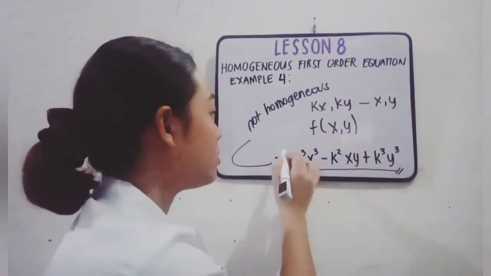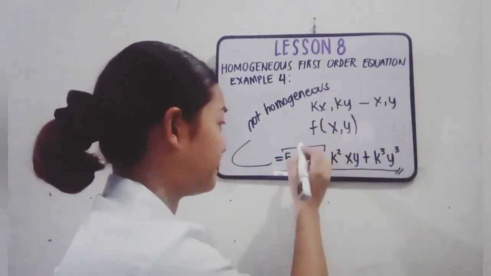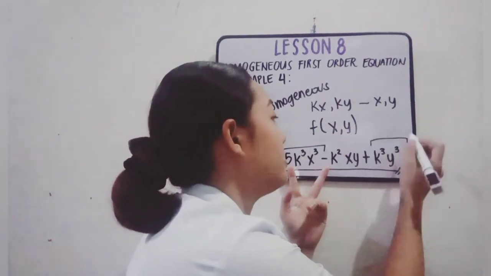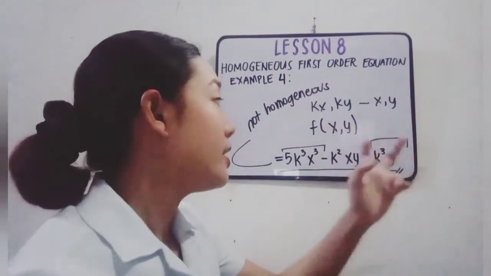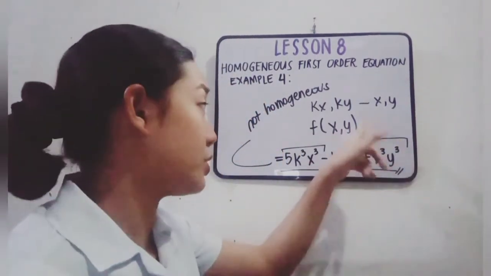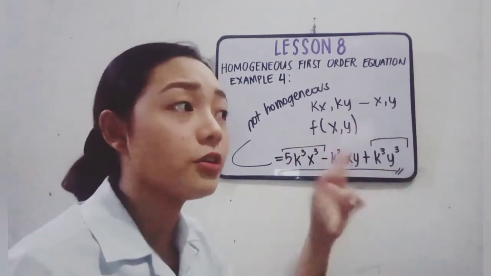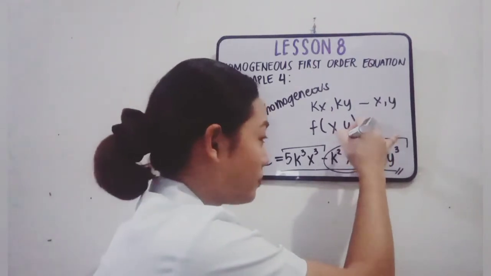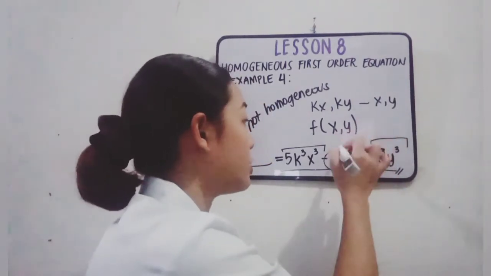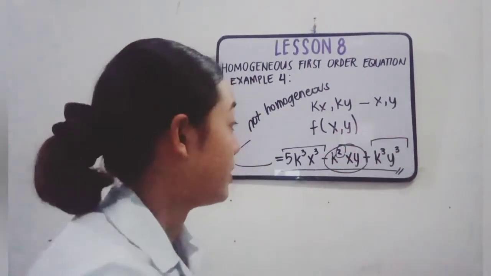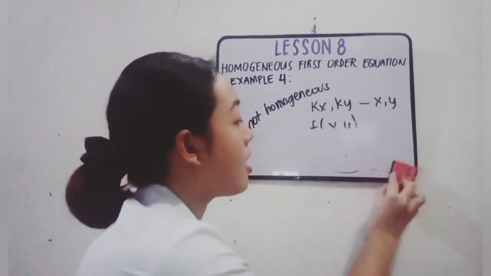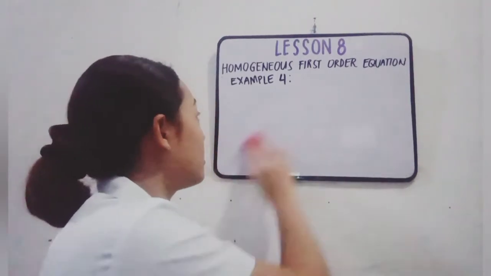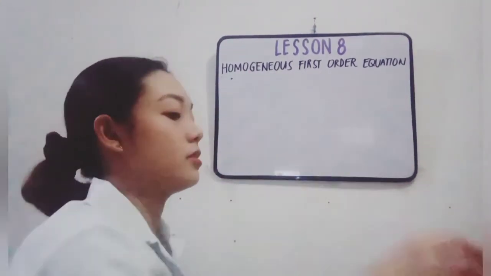So we can see here in the first term, the common factor still fits. Here in our third term, the common factor still fits, or it still produces our original form. But if we notice our second term, it did not reach it because of the degree. So it is not a homogeneous equation. It is not a homogeneous equation.